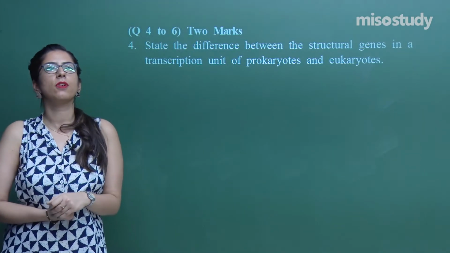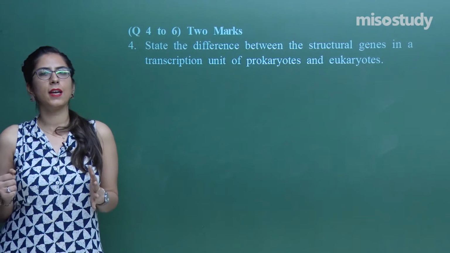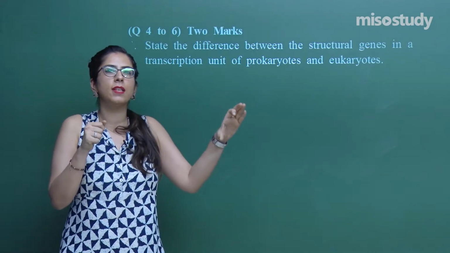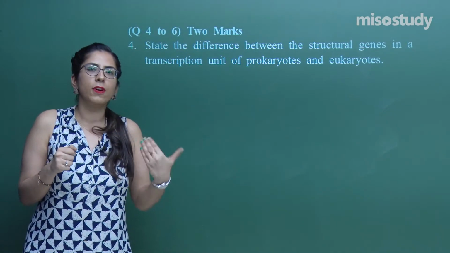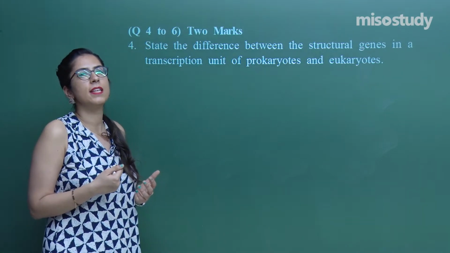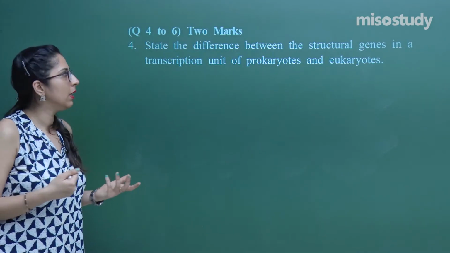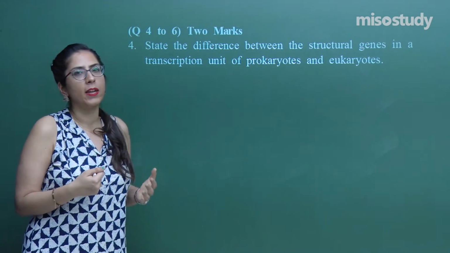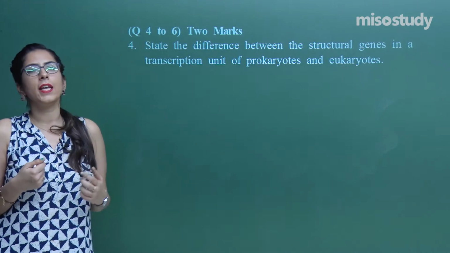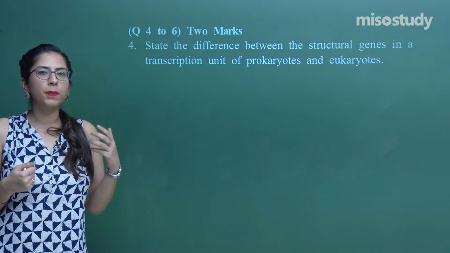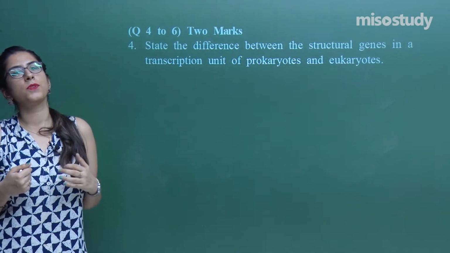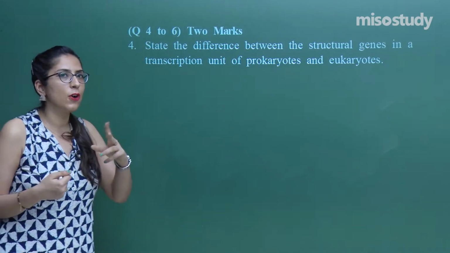The difference is that in prokaryotes, the structural genes have a direct sequence that can be coded. First of all, they will be transcribed into a messenger RNA, and later on translation happens and protein is formed. Whereas eukaryotes have certain sequences which don't code for any protein. These should be removed, and that is done with the help of post-transcriptional modification, which is called splicing.